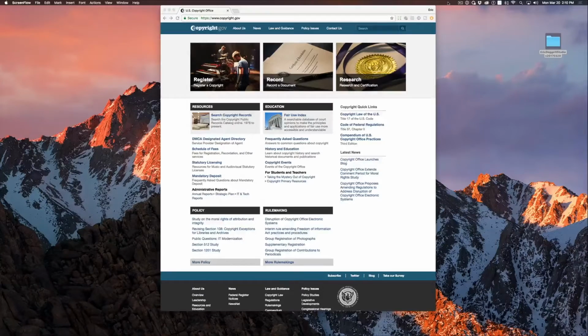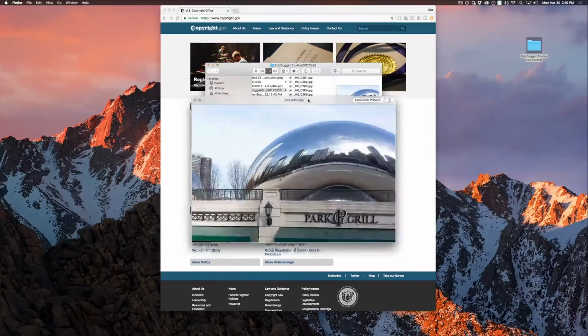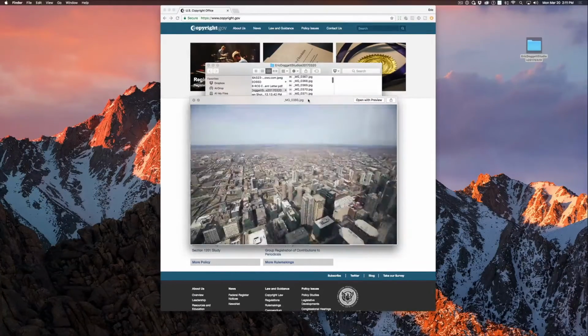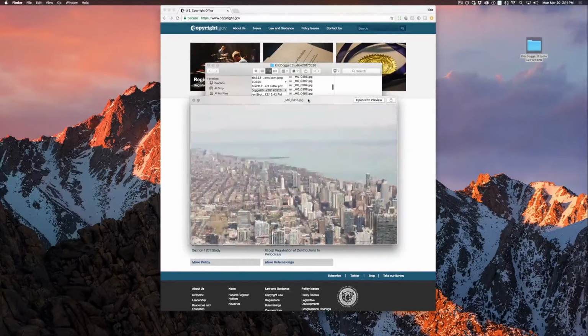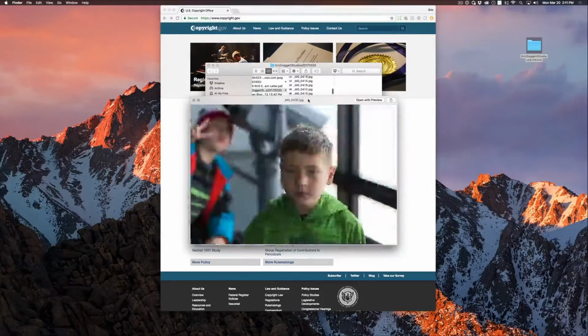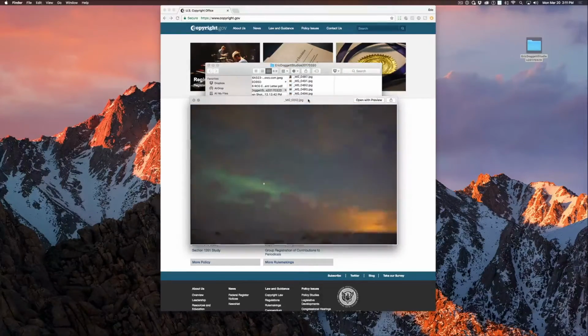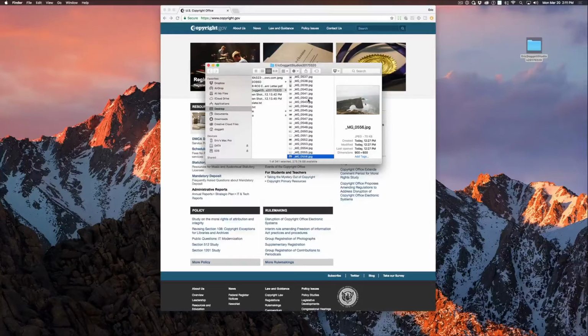So we're going to go through that process here, and as an example, I've got this folder up here of images that are just shots I took while on a trip to Chicago and Iceland. And I'm just going to quickly scroll. Some of these are kind of boring shots, and then there's some family shots in there and just very generic images. But there are a couple, especially when I get down into the Iceland section, like these images that I was messing around with, and just beautiful coastline shots that I want to protect. So rather than go through piecemeal and try to figure out which images I want to copyright, I'm just going to do the whole batch of them.